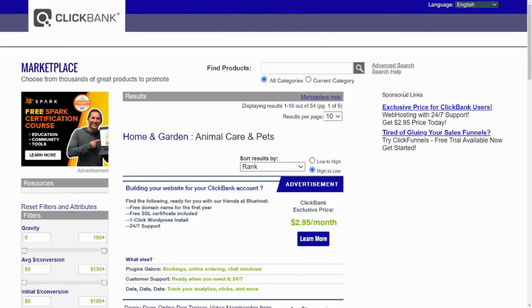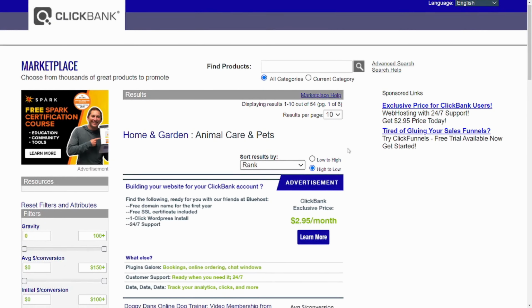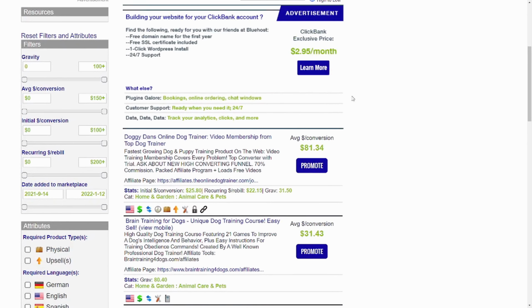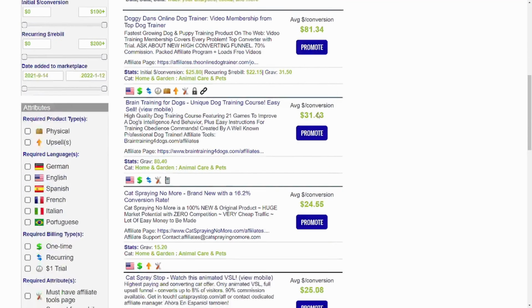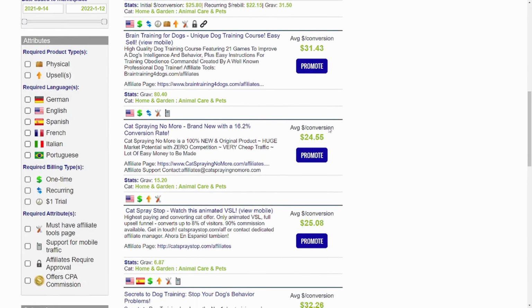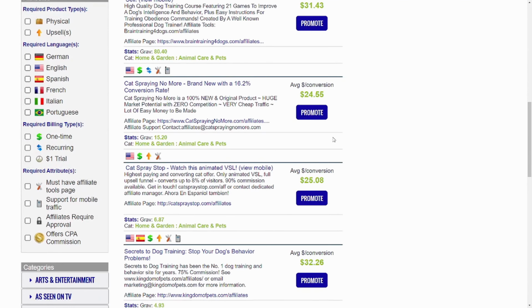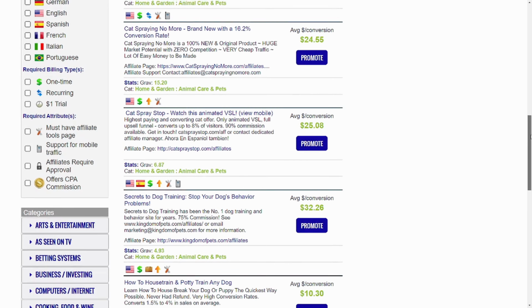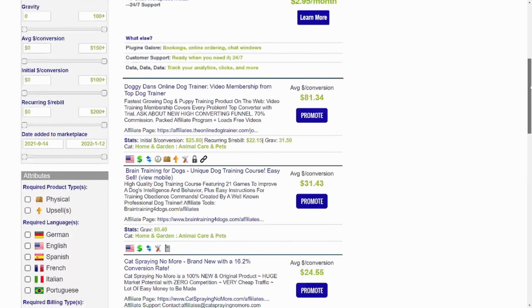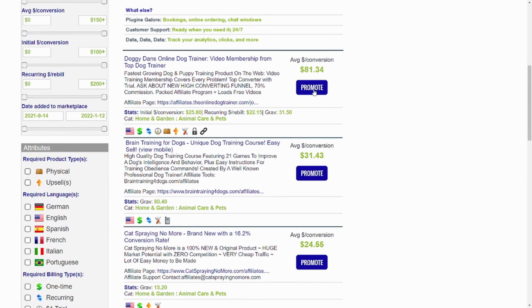So I went ahead and zoomed it in for you guys so you guys can see. Once you get logged in to that affiliate marketplace, it's going to bring you here. And then on this page, you will be able to see all of these products that you can simply promote on Clickbank. You can promote it just by pressing this blue button, and you can also go to the affiliate page itself by clicking on this affiliate link right here. But once you find a product that you want to promote, you just simply press promote.